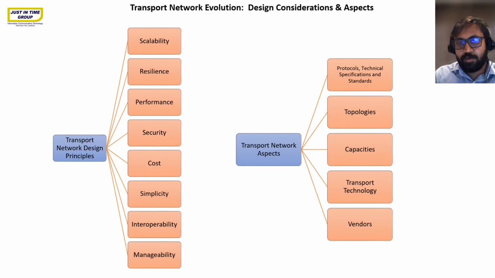And at the same time, you need to look at different transport network aspects. Because if you take a transport network, there are a lot of protocols, different specifications that you need to follow, and then you have to look at the topologies, what kind of topology that you're going to adopt, and then how you're going to upgrade the capacities. And let's say if you're at 400 gigs capacity, then how are you going to upgrade it to 800 gigs and all that stuff? What are the candidate technologies? So you need to understand that. And the other thing is what kind of transport technologies that you're going to use. So we will go through this in detail, and also vendor ecosystem.